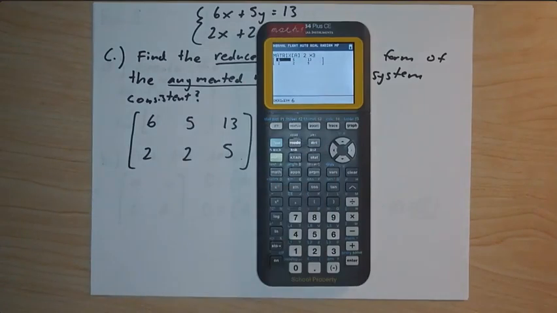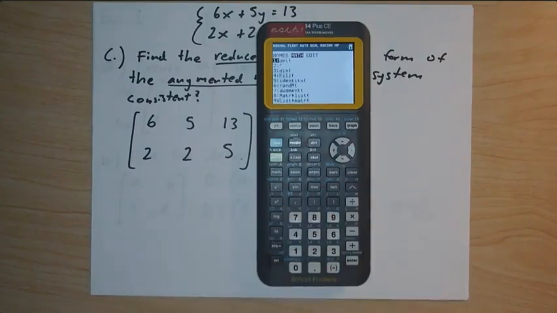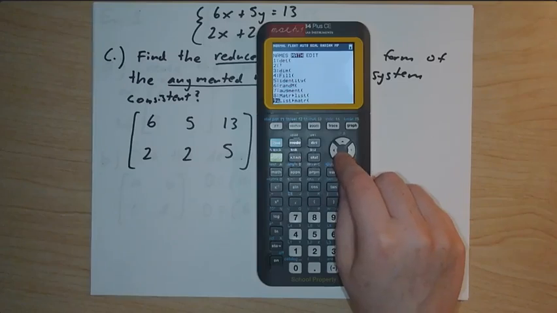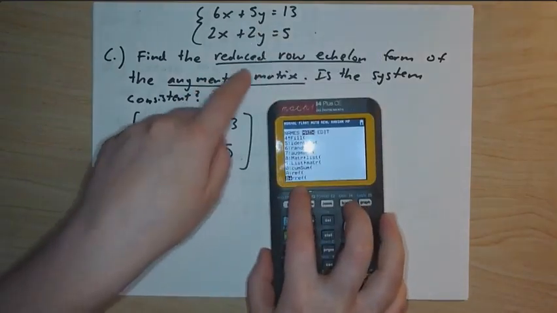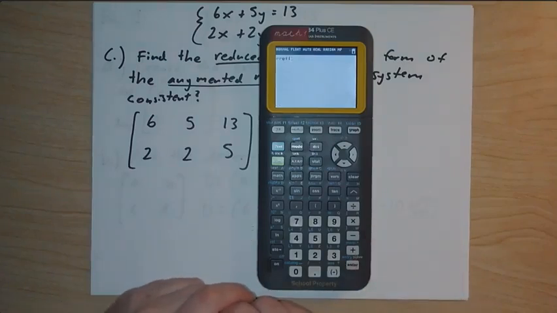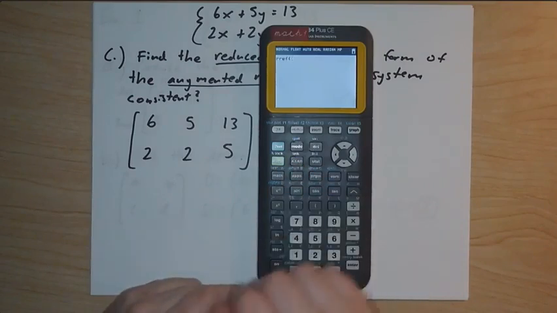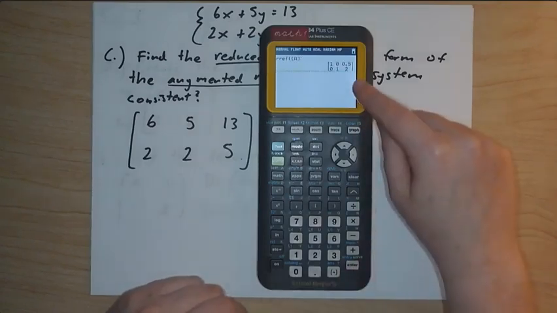So now that we've inputted our augmented matrix, we're going to go back to our home screen. So second mode to quit. And then we want to find the reduced row echelon form. So we're going to go back into our matrix menu, second x to the negative 1, go over to the math menu, and we're going to scroll down until we see RREF. So that RREF stands for reduced row echelon form. Press enter. It's going to ask which matrix you want it to do. So you're going to have to go back into the matrix menu, second x to the negative 1. Under names, you're going to choose the matrix you want to find the RREF of, which is A. Then press enter one more time, and it gives you a matrix as an answer.